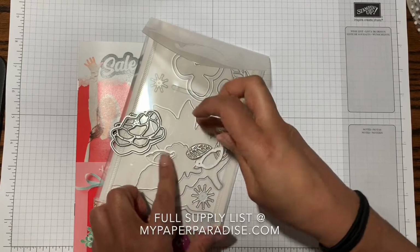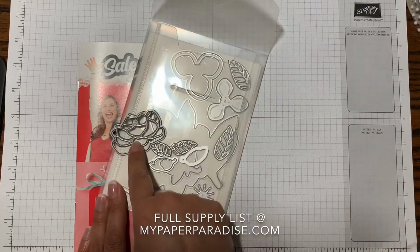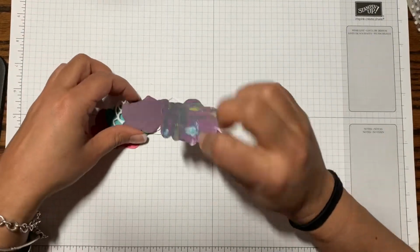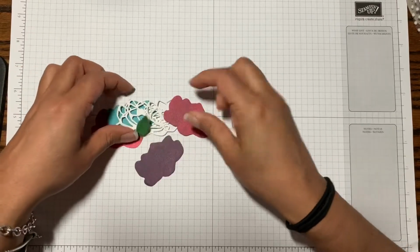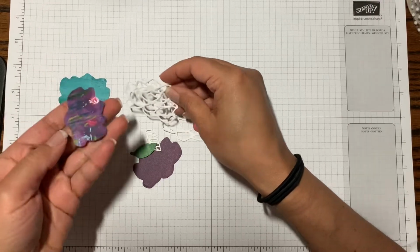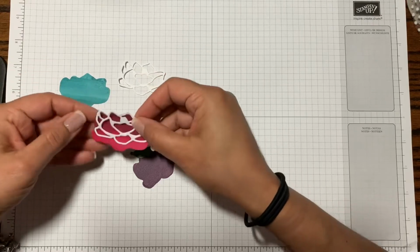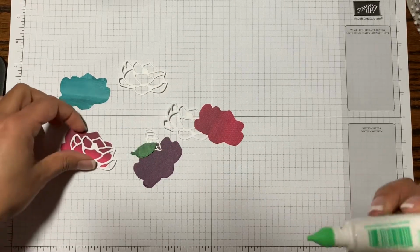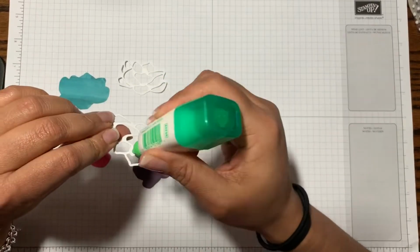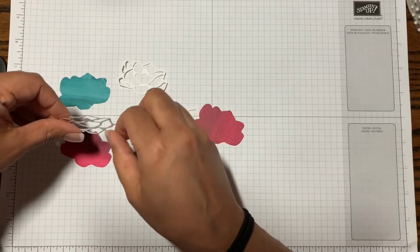So these are the dies, and I'm also going to use these little leaves because they're going to just accent this paper really well. So I went ahead and die cut the flowers, so that's the background piece, and you'll see one side has that print and one side is a solid, and I've used Whisper White to do the detailed part of that die. And I'm just going to quickly put them together. You don't have to worry about getting glue on the whole thing. Just add a couple little dots of glue and that's going to be enough to hold it together.